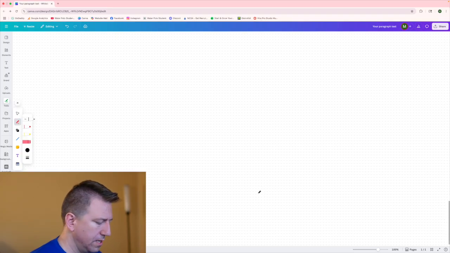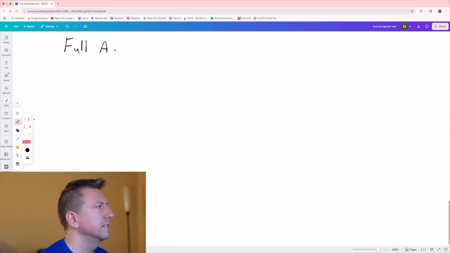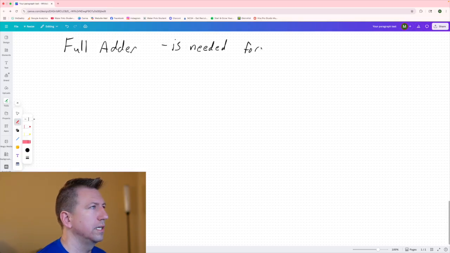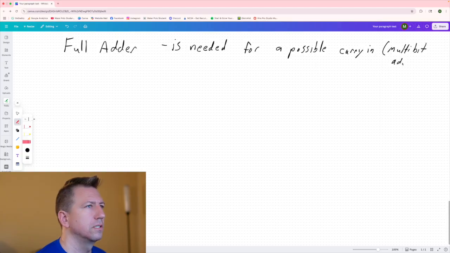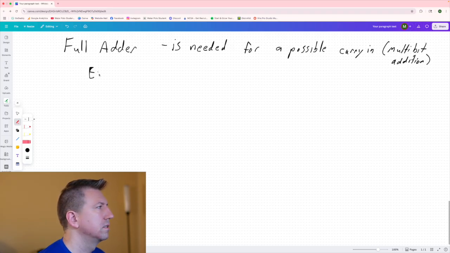The other structure that does deal with a carry-in is called a full adder. This one is needed for a possible carry in, and so that's going to be used for multi-bit addition. Let's look at an example of this.